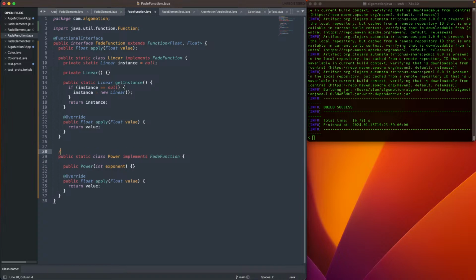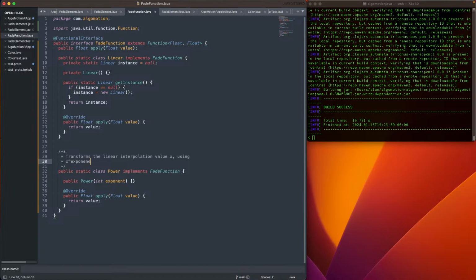I should make a note of what this does. Interpolation value x using x to the exponent. Not int though, float will be the exponent.